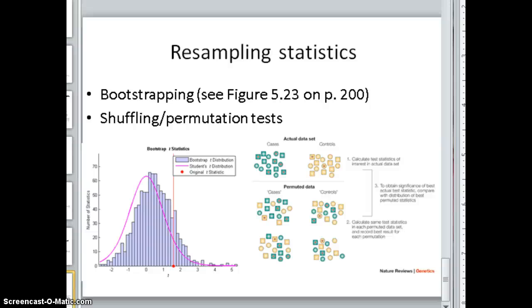And our observed correlations, means, or whatever statistics that we're using, if they're below the 2.5 percentile or above the 97.5 percentile, we would consider them significant. They would be at an alpha level of 0.05, at a p-value of 0.05. And the percentiles you choose will depend on whatever type 1 error rate you're willing to accept.